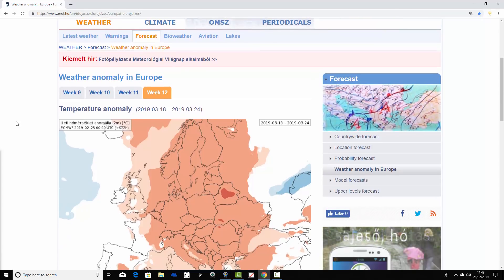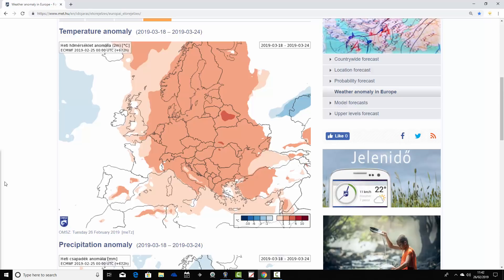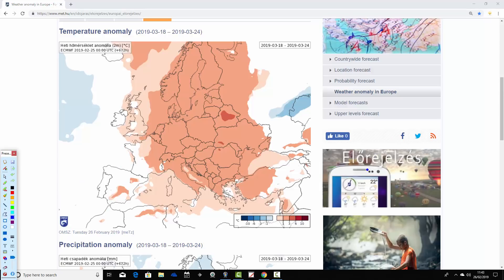Then finally we go through to week four, which is week 12 for 2019 — the 18th to 24th of March. Temperature anomalies continue to hold up, so it looks like we're in for a mild March if this is right. Temperatures are above average from beginning to end. We just lose the extremity of the warmth we had to begin with, gradually reducing the temperature anomaly to something closer to average, but still above average generally for most parts of Europe. The UK and Ireland are looking a little bit milder, and parts of France also quite mild. From France and the UK eastwards, most parts of Europe have temperature anomalies around 1 to 3 degrees above average. Spain and Portugal coming out generally closer to average, but much of the Mediterranean is a mild scene.